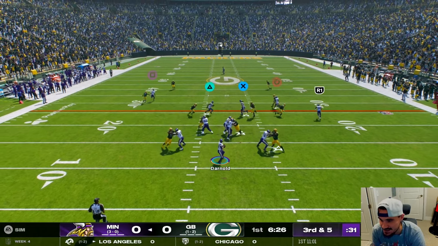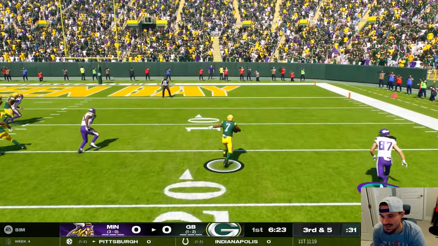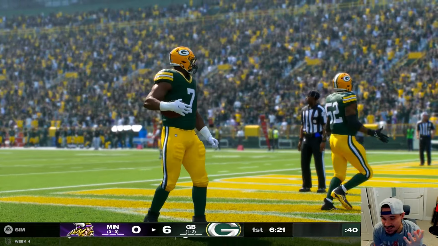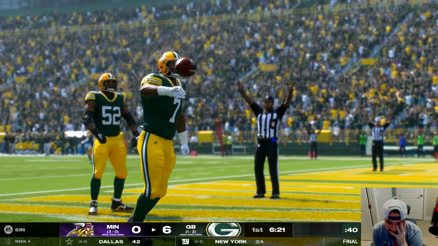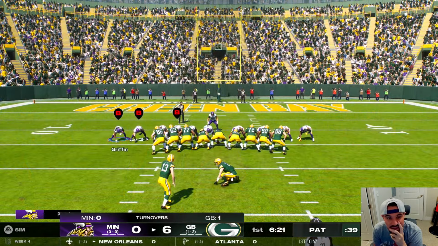3rd and 5. Looking to pass. Oh my gosh, I just threw an interception. Yep, I just threw a pick. Pick 6, Quay Walker. Good start, Trey. I was looking at Jefferson. He got bumped, and I thought Hawkinson was going to get free on the left side, and obviously that didn't happen. Good start for me, throwing a pick 6.